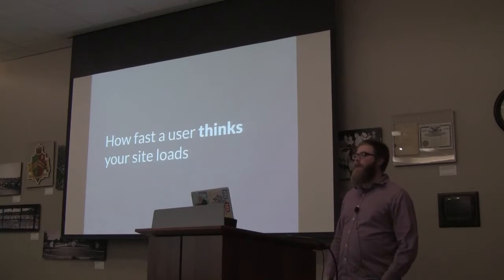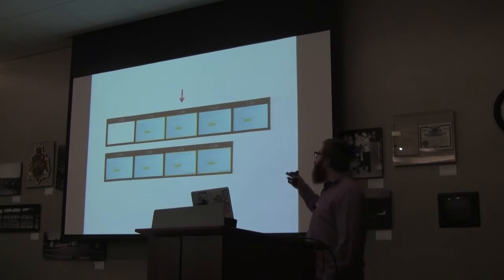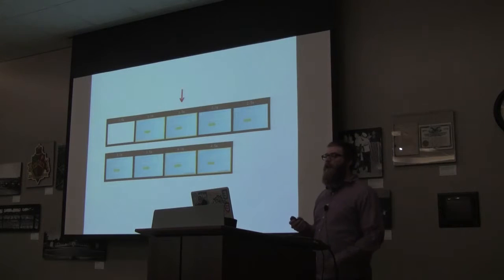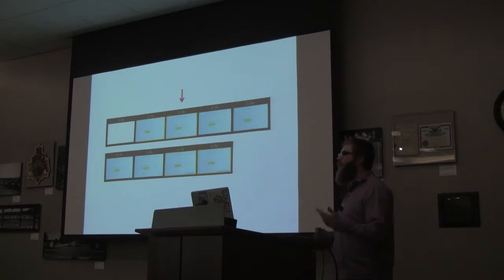Here's just a little film strip of our flywheel site. At approximately 1 to 1.5 seconds, elements have been painted on the page — it's styled and it's usable, the user can use it right away. But it continues to load after that. The point is that the site is usable quickly even though it's continuing to load afterwards. That's just an example of perceived performance. One good example is having spinners while you're loading things — it gives users the sense that something's happening.